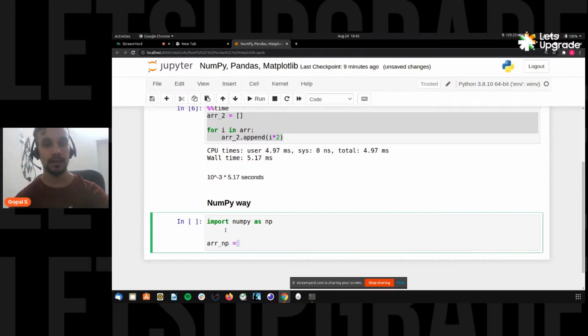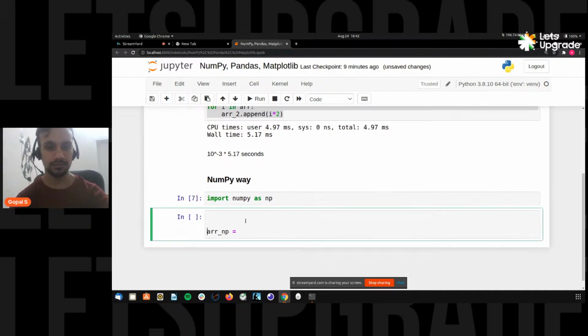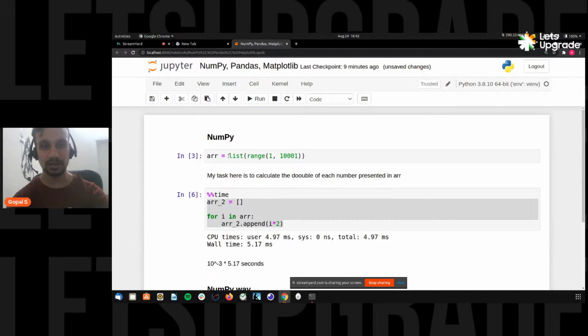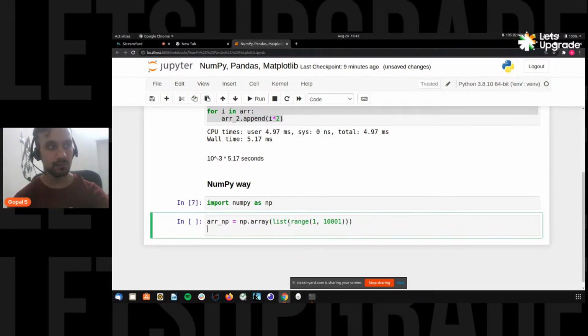Let me just import it somewhere before that. Here. Okay. Now we have array np, which takes np.array, and we can pass the same thing here.